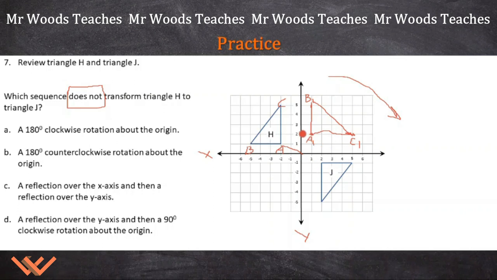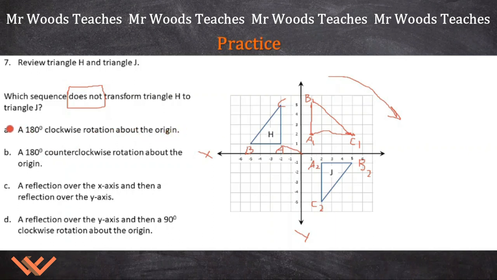Now I'm going to repeat this and rotate another 90 degrees. So if I'm one, two in the y direction and one in the x direction, it's going to go down one and one, two. So this is A2. C2 is here because it's rotating 90 degrees, and B2 is in the same spot — it's one here, one here. It's almost like I reflected down and over. So a 180 degree clockwise rotation around the origin — that is true. Since it's true, it's not the answer, because we're looking for "does not."